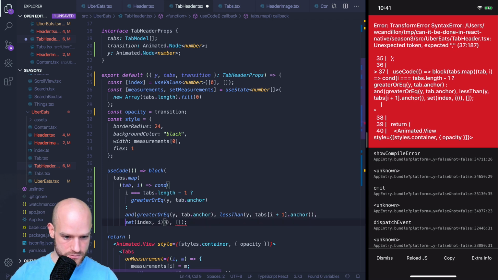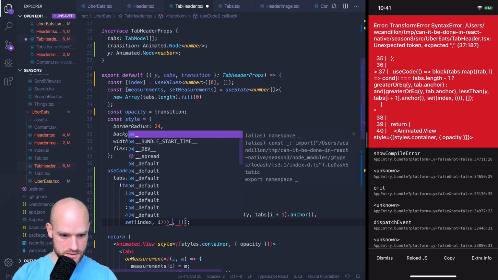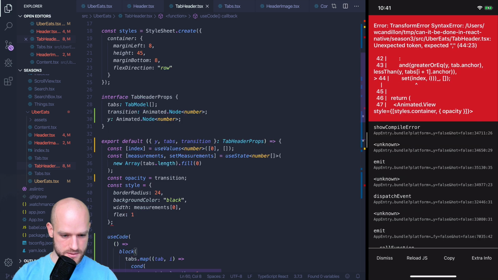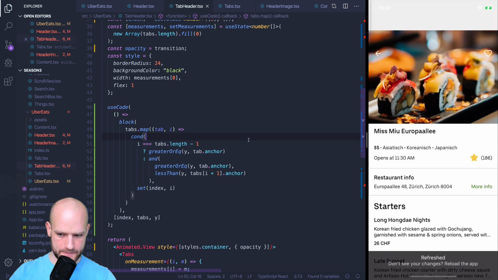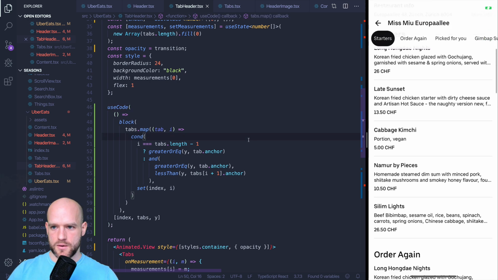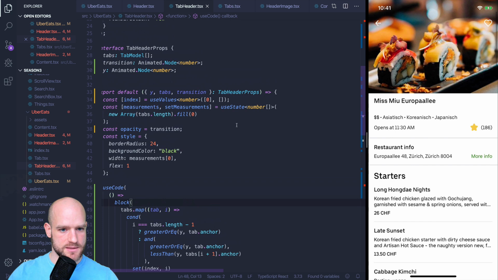If the condition is true, block. This looks correct. Okay, so the index value here should be updated properly.